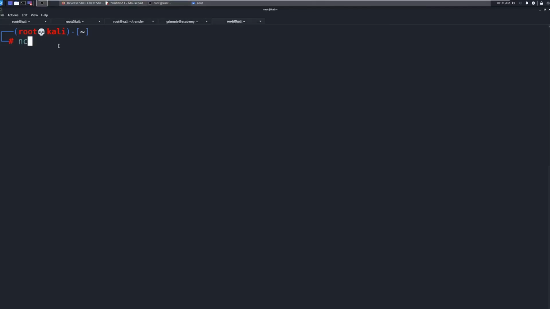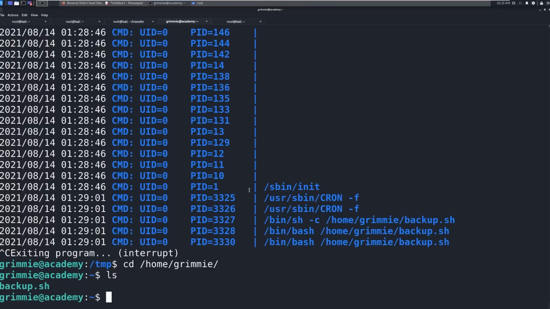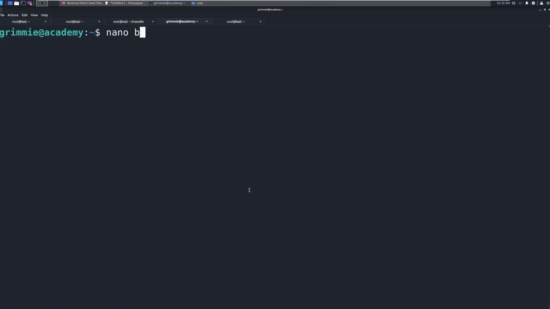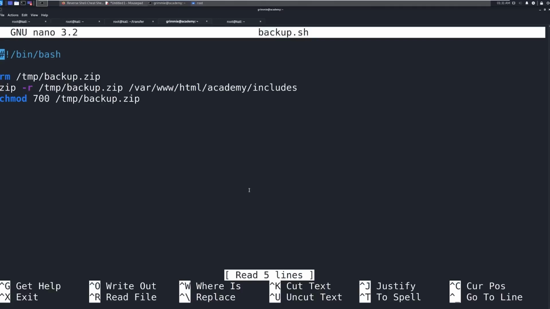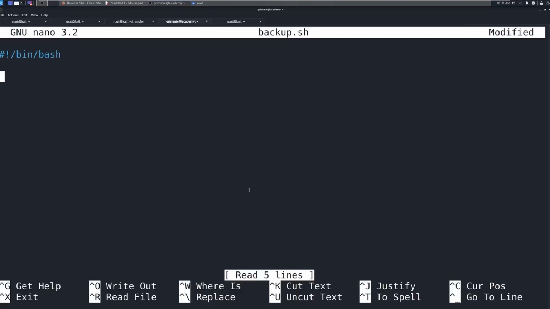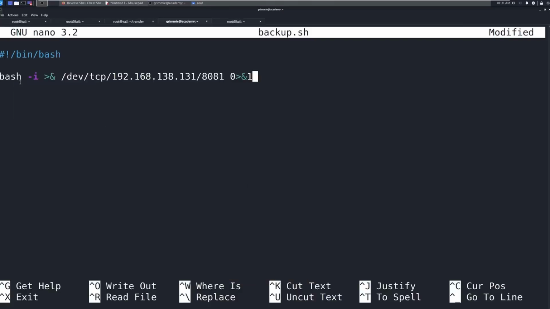So what does that mean I have to do? Netcat, nvlp, set up that reverse shell listener. And here's what's going to happen. We're going to say nano backup.sh. You can tab down a couple times, and if you hit Control K, it deletes a line. That's some magic if you didn't know it. And you can right click, paste selection, maybe paste clipboard.